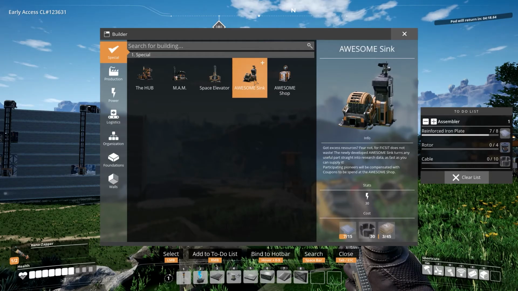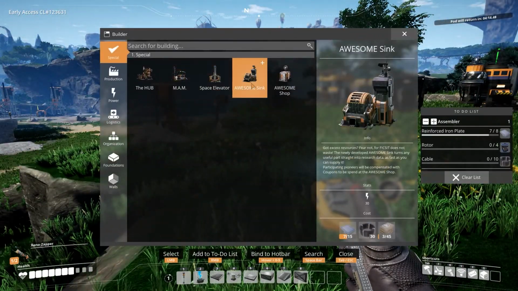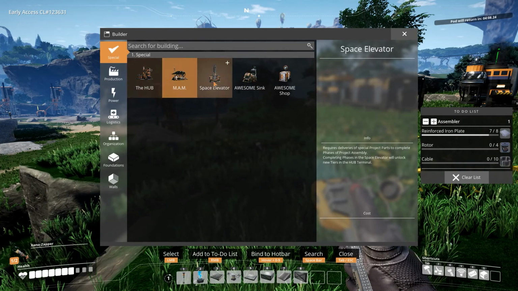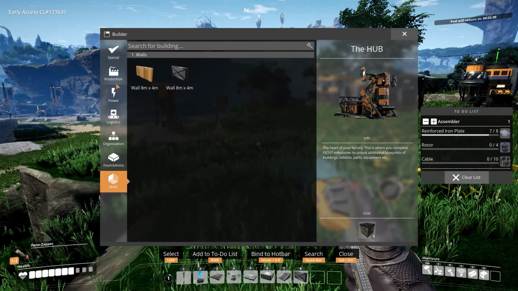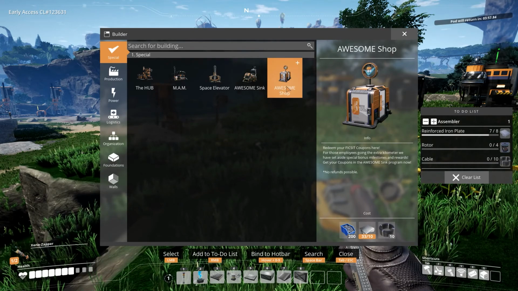Go awesome. Okay, so I'll have a look what these things are, and then I'll build some and test it out, see how it works. So far, I can't see anything else extra. So I got the awesome shop, which I'll go plonk over there.